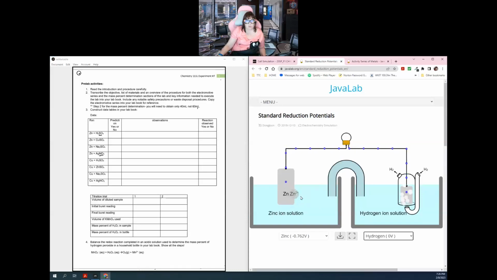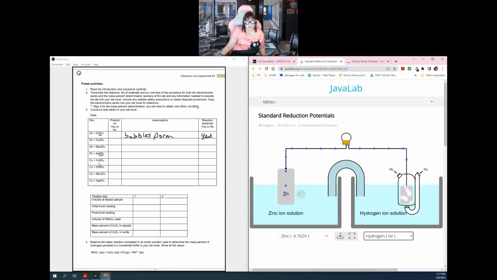see from Zn, we're getting Zn2 plus going out into solution. Electrons are traveling up this wire and across over here into this beaker. They're then reacting with that H plus, and those two come together to make H2, which then bubbles out. Okay, so that's what I'm looking at. This is a reaction. This does happen. Okay, so this is something that we would record as actually having a reaction here. And I would note that bubbles are formed. Okay, so that's what I see. So that's how you're going to do the standard hydrogen.